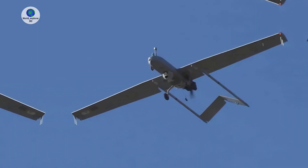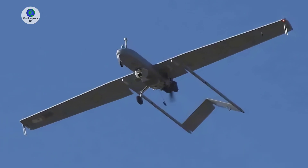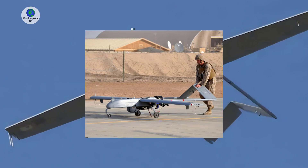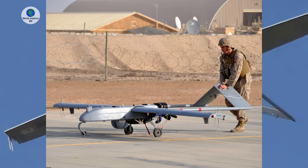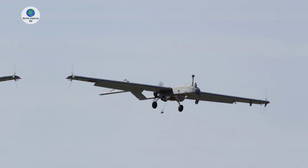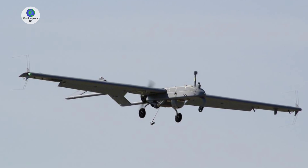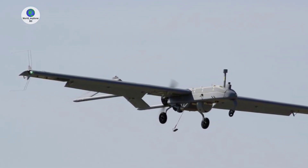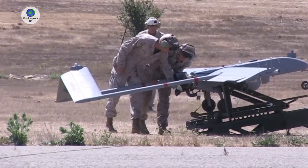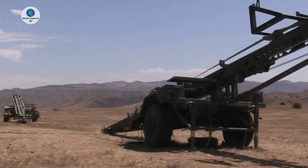The initial Homa models, introduced in early 2015, came in two sizes: the smaller Homa-1 and the larger Homa-2. These designs were developed based on the American RQ-7 Shadow drone that crashed in Iran in 2005. Early Homa drones showcased a high-wing, constant-cord pusher layout with a twin tail-boom empennage and twin vertical stabilizers mounted atop a horizontal stabilizer. This configuration is also characteristic of other Iranian drones such as the Miraj and Mohajer series.